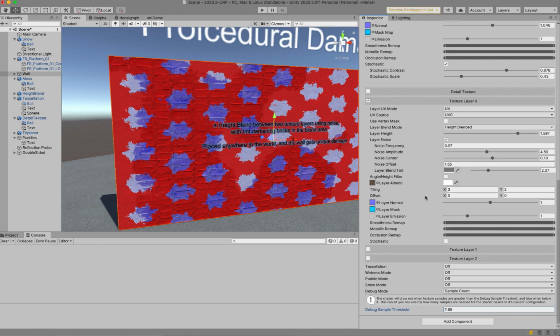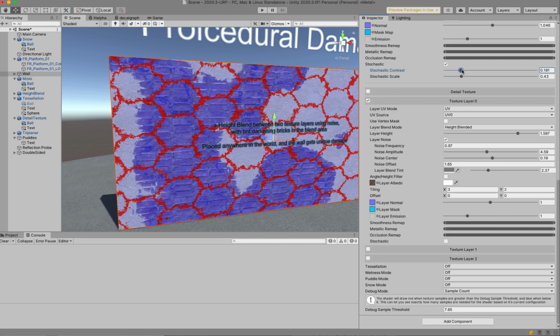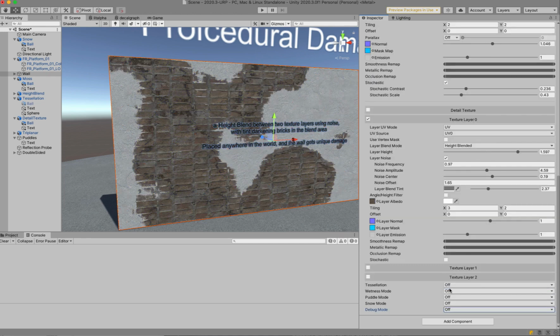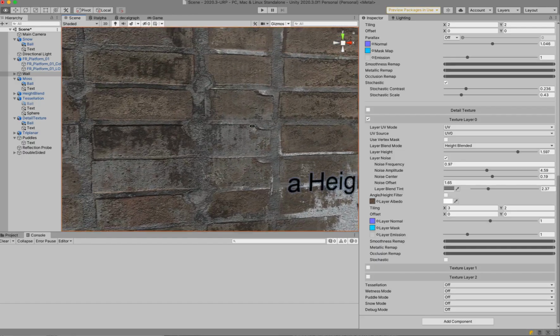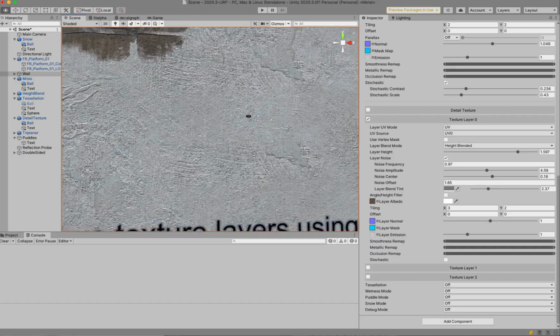You'll also find that on the layer with stochastic here, as I change that contrast, if I go really high contrast, it's actually a low value, but you'll see that a lot more of that area doesn't need as many samples, which is good. And the same thing is true of triplanar. It won't show on the wall because we don't have a good surface for this, but you can come in here and tweak these values and figure out, okay, that's going to make the shader a little faster. And then you can really look at it and ask, am I okay with that triplanar contrast where it is?